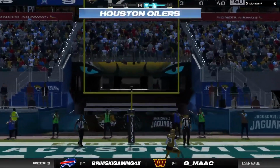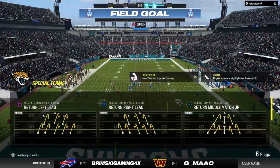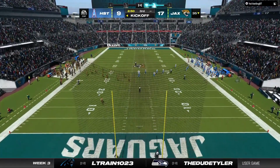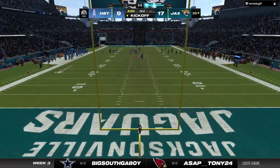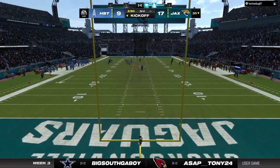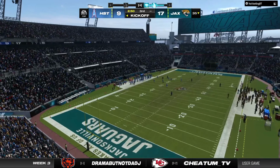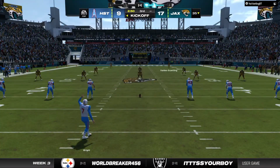And this one is right down the middle, and that'll make this an 8-point game. Well, the 3 points certainly helps, but you feel like, Charles, at this stage of the game, when you force those turnovers, need to start converting them into touchdowns. Yeah, I'm a little bit surprised myself because I thought in this situation they were thinking end zone or bust. Now they got to rely on their defense to get the ball back again for another opportunity to get 6 points.